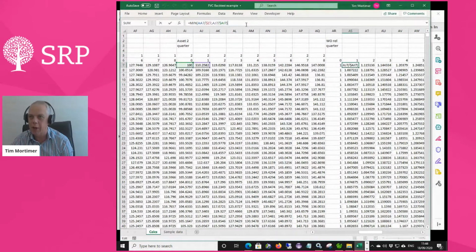So you can see what's going on here. I've got AA7 and Z7, which is slightly out of sight, for the first asset, the ratio, and then I'm taking this one for asset 2, 1 quarter divided by its start point, and then take the lower. So this number here tells me that the worst of the 2 assets after 1 quarter on a relative basis was 1.086. So the worst one was up 8.6%.